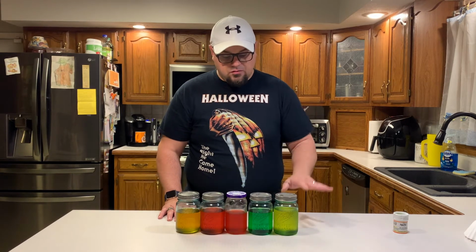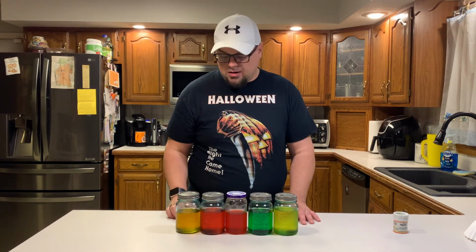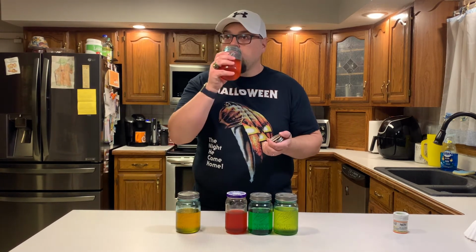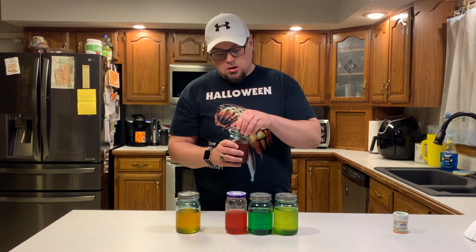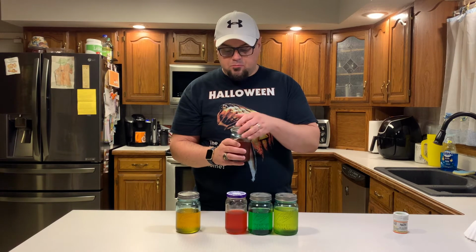But out of all these so far, the ones I did taste them all a little tiny bit, but wow, that's got a really good candy flavor to it. Really good.